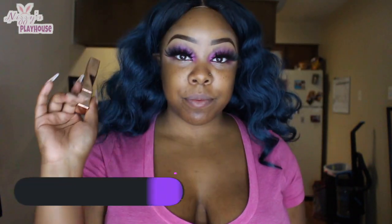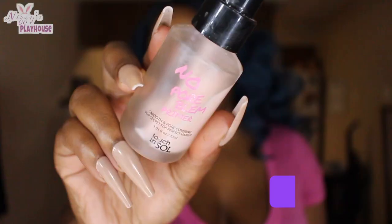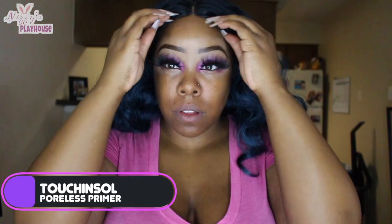So now I am using some mascara. I don't remember what this one is. I got it from my BoxyCharm a while back, and I just was using that. And today's lashes are from AliExpress, you guys. These are in the style EO7 by M Kiwi, I think. So I'll leave the link down below where you can get these at.